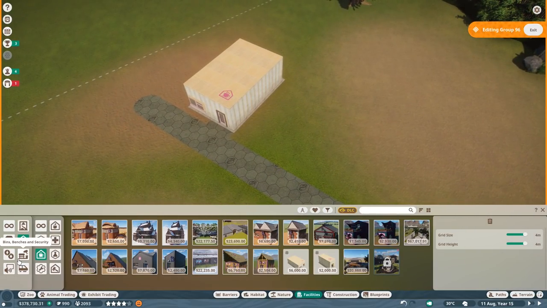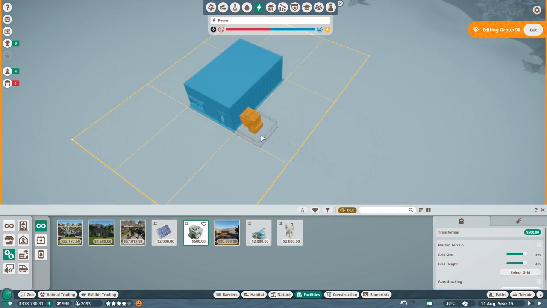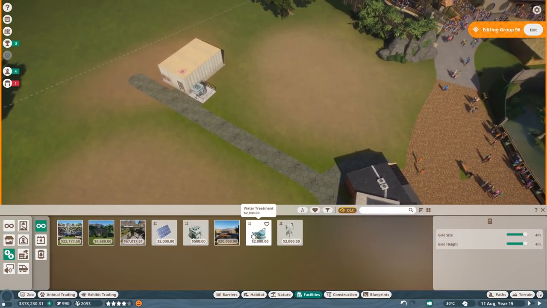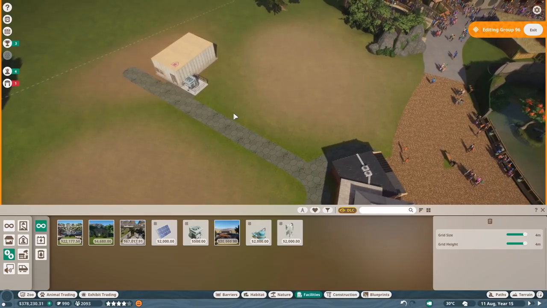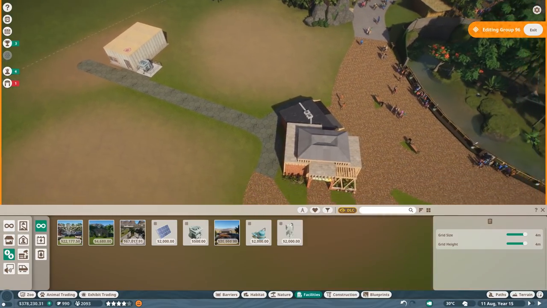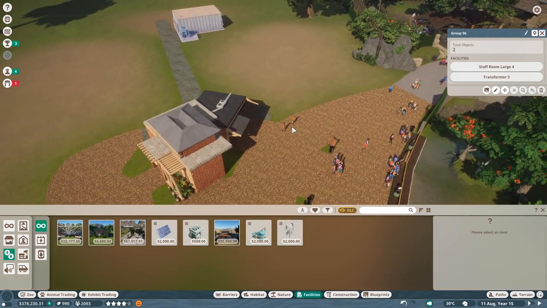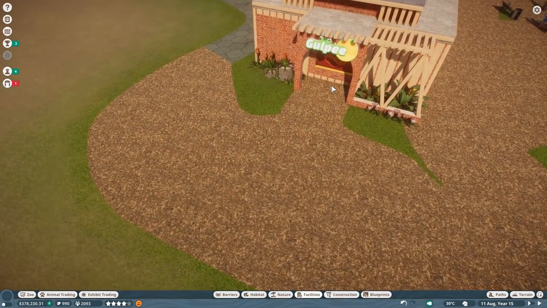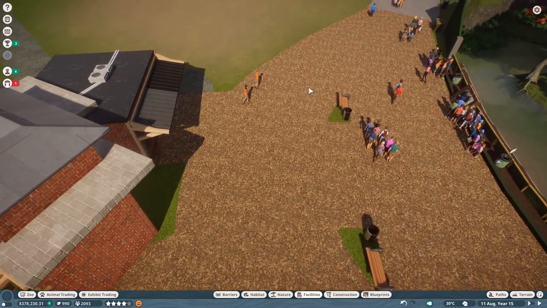So we can already put a generator next to it. There you go. Let's put it here. It's actually needed. We will also need a water treatment, but I'm not going to put this down quite yet because it sucks money, which we don't need at this point. Okay, so what we do, we actually have these two vendor guys, and there's another one jumping out as soon as I hit the play button again.